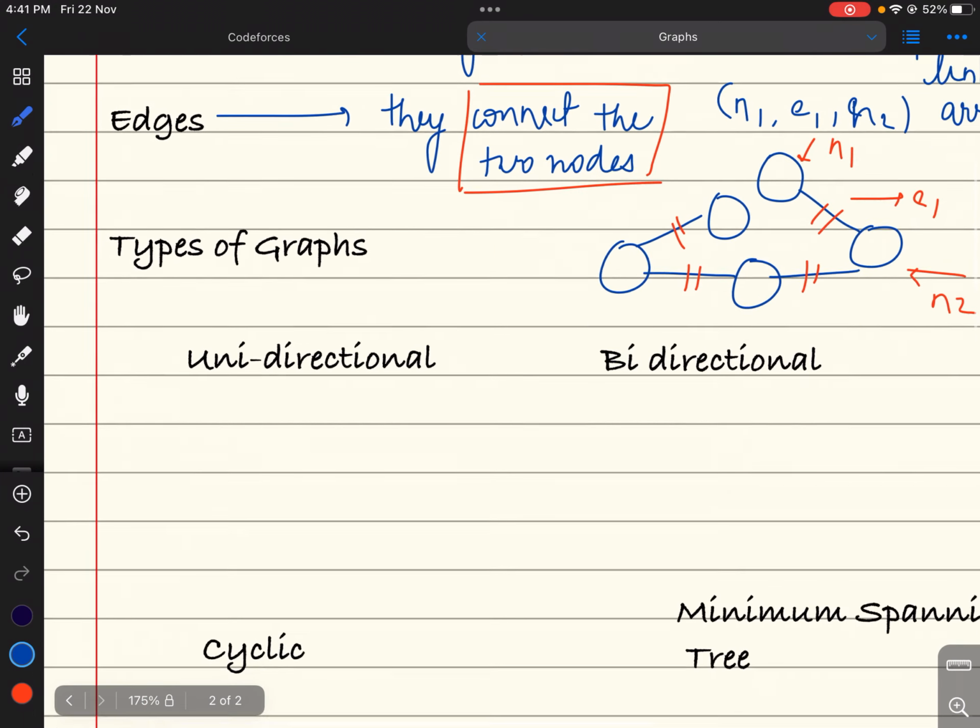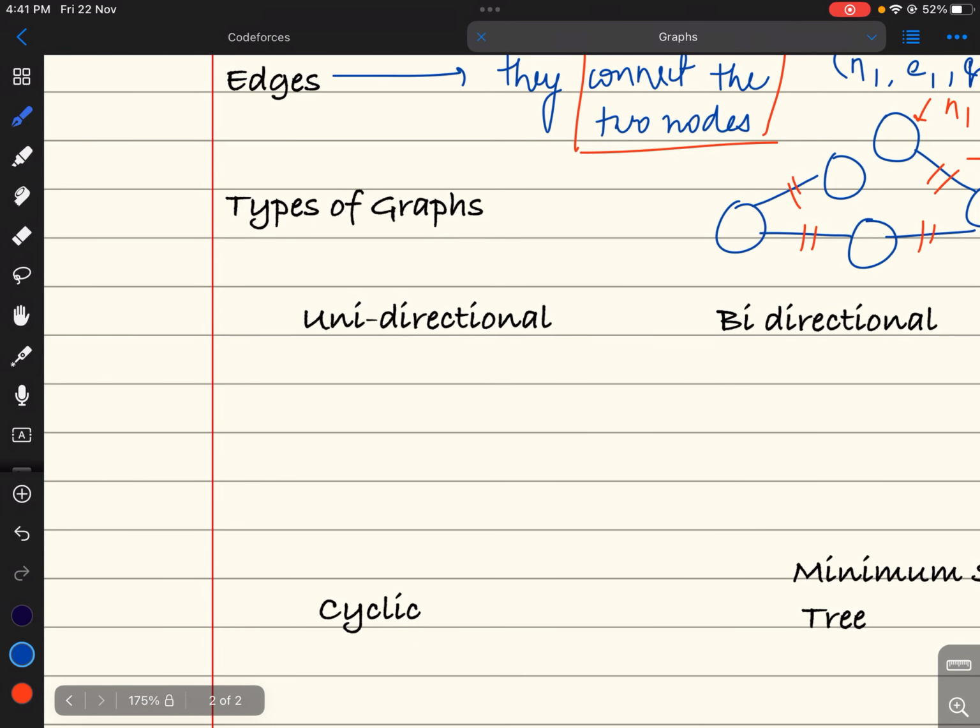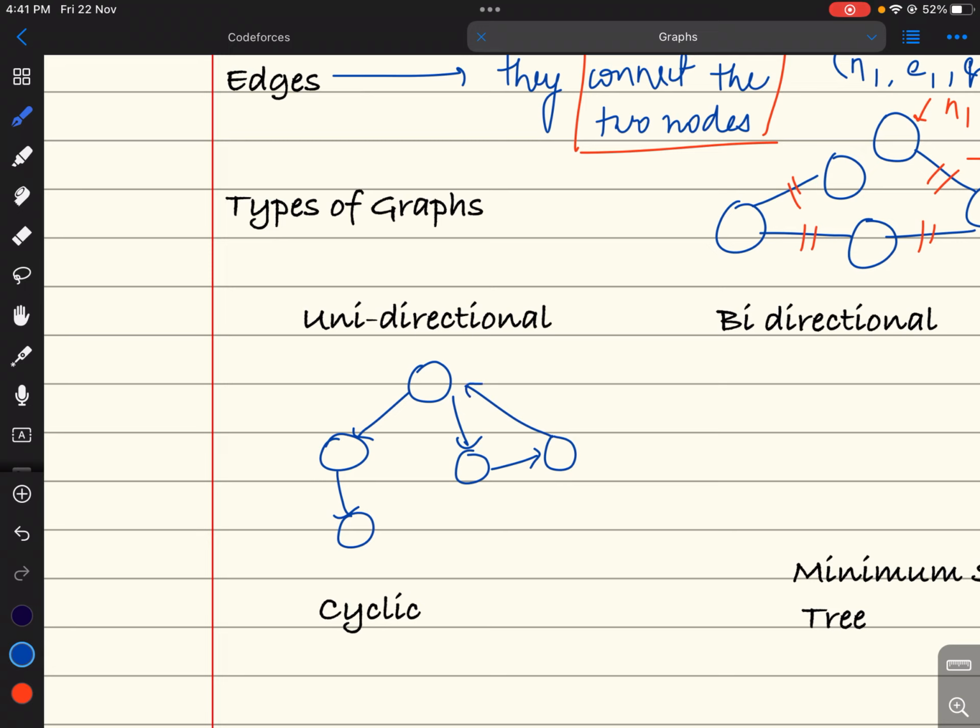Coming to the types of graphs, there are multiple variations in graphs. The first one is unidirectional. Now what do I mean by unidirectional? If I have a graph like this, the edges are directed over here such that you can traverse from 1 to 4, but due to the edge you cannot traverse from 4 to 1.